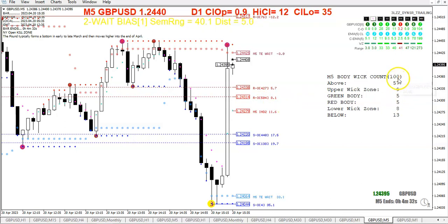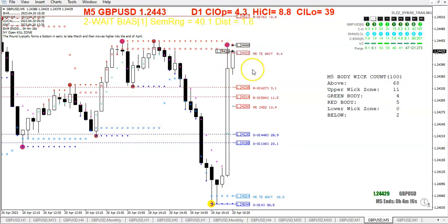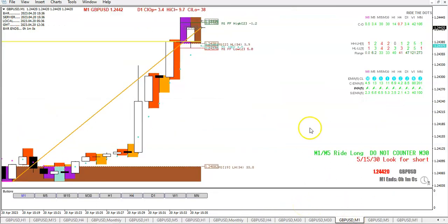And see here I'm looking at 100. So we're above 57 bars and below 12. Now 64. Here we go to push up. And usually when you get these big bars, usually the next bar will continue in the same direction. Notice I said usually, because here's a big bar that continued, because that's just momentum, and then you get more people pushing it. Now let's see, does it fail to make a new high? Just have to wait and see.